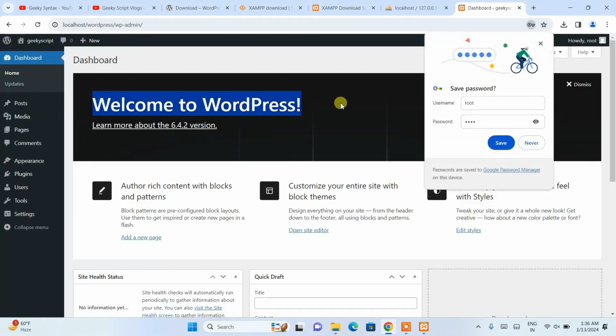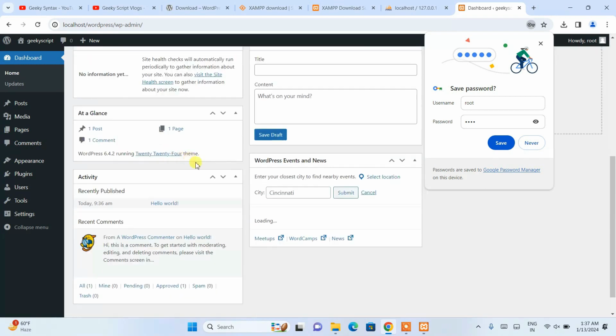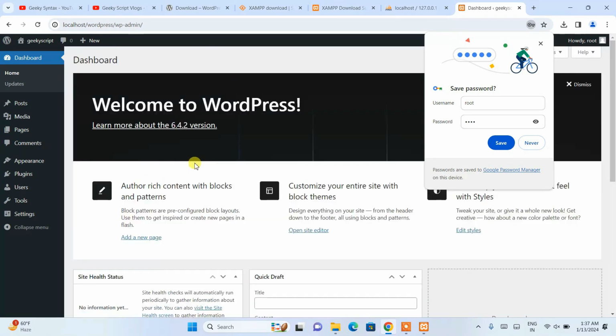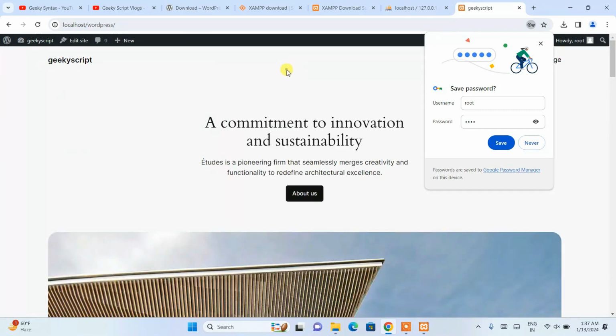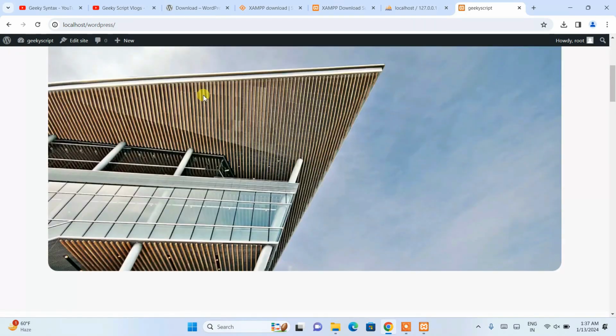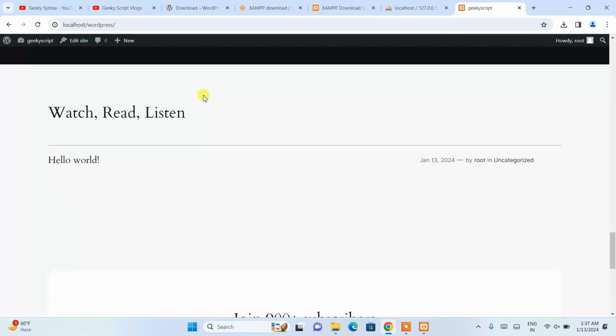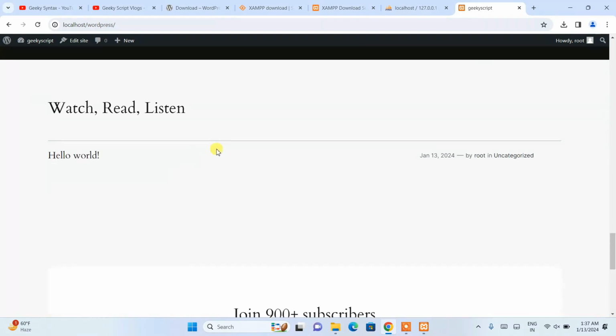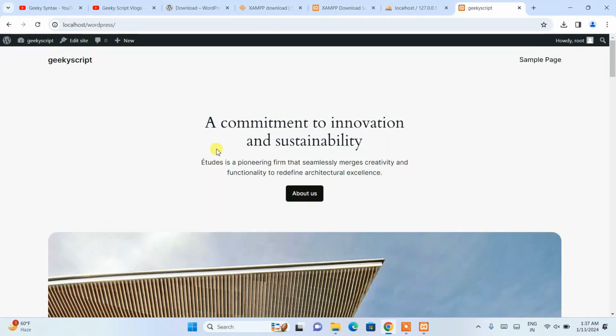So there you go, welcome to WordPress, right? So you are rightly logged in over here. Let's hover over our title. Remember the title name that we had given is Geeky Script, and you will be able to see this visit site. Click on that, and it's going to redirect to the site that we have already created, right? You can see our site is created over here. So already you have a website up and running, right? Anything you can change over here.